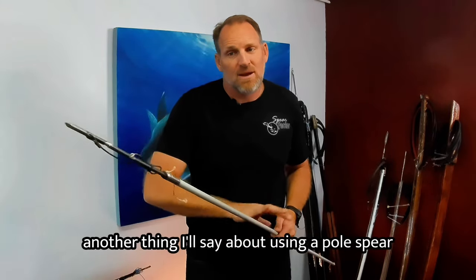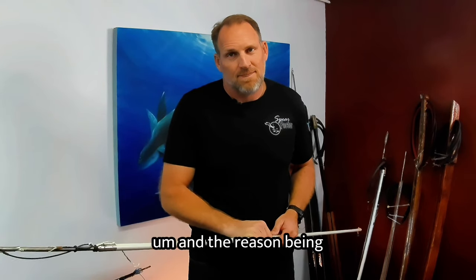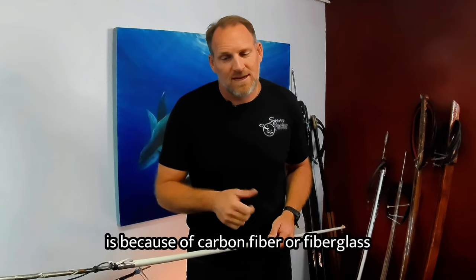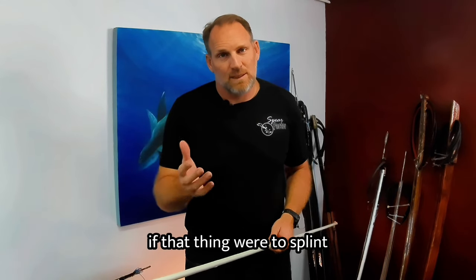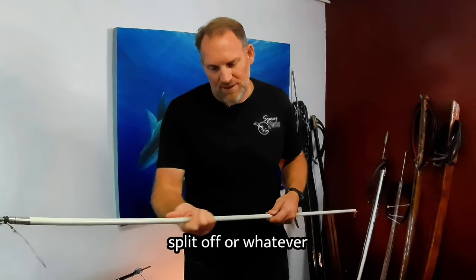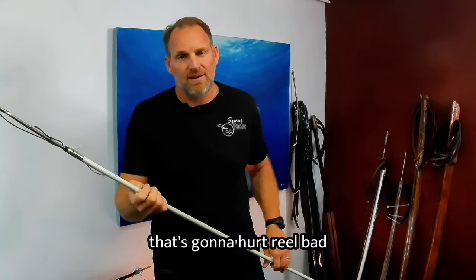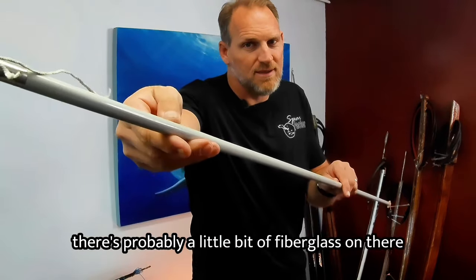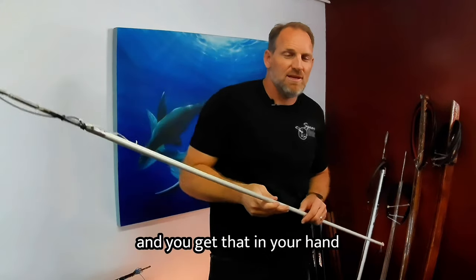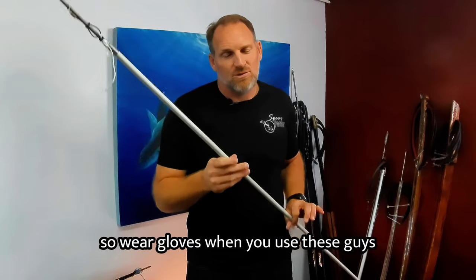Another thing I'll say about using a pole spear is wear gloves. The reason being is because with carbon fiber or fiberglass, if that thing were to split off or whatever, you get a splinter, anything like that, and that gets in your hand, that's going to hurt real bad. Especially little spots like this right here. There's probably a little bit of fiberglass in there. And you get that in your hand and it's not going to be fun. So wear gloves when you use these guys.